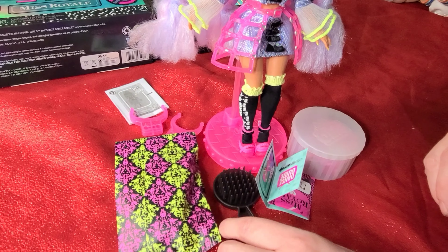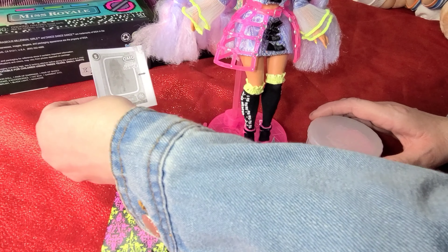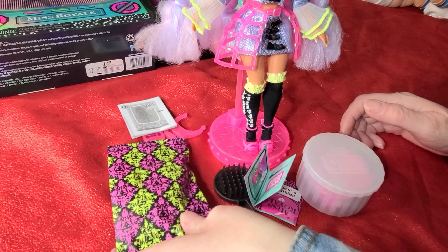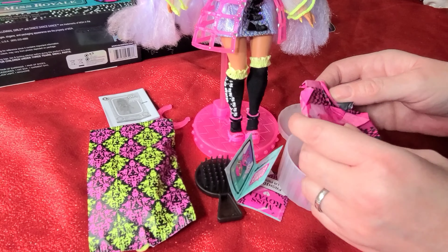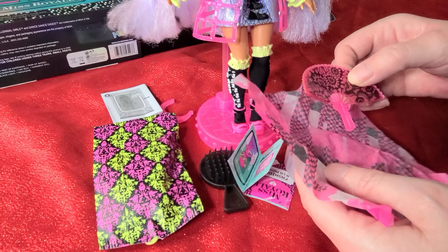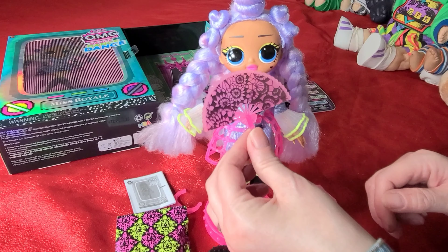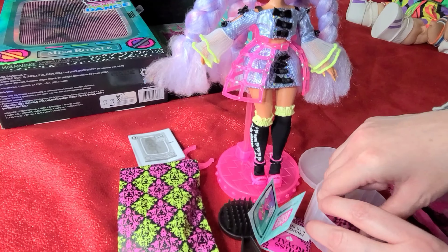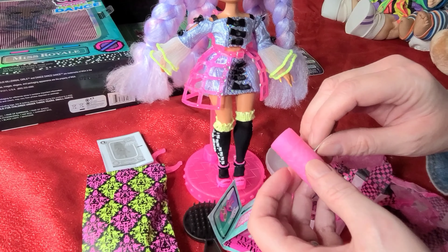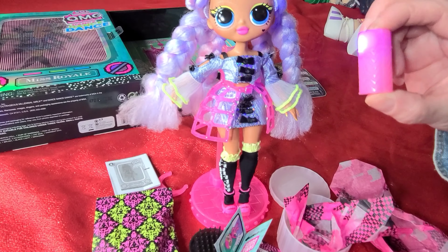So I'm going to show you everything that came in the box. This is a little dance guide — that's cute. If you open it up, it says 'Fashion à la Pose.' She's got like a Vogue thing going on. And this says dance guide with step one, two, and three — so it's dance moves. Look at what's in the hand: it looks like a fan, so I think there's going to be a fan in here. And as always, she comes with a stand. She has a waist hugger holding her in on the stand, and there's two extra ones in different sizes. It's got a little brush, and this is the little instruction booklet.